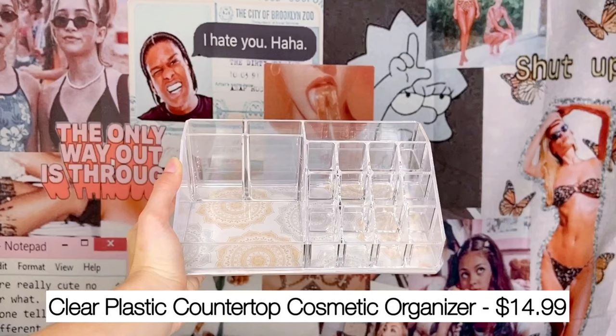Next up — a lot of people have probably already seen or heard of these. Basically what this is, is a clear acrylic makeup slash cosmetic organizer. These little countertop divider things — my life changed when I got these. I can't explain why, but you just feel so organized and you just feel like you want to be clean and it looks absolutely amazing. I recommend getting these in the sizes you need — put your stuff in there, put it on your countertop. You can also use it in your bedroom for makeup, school supplies, or literally whatever.